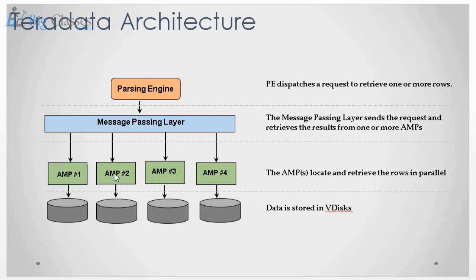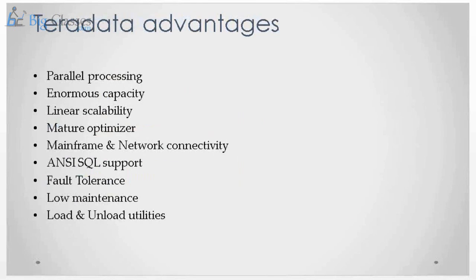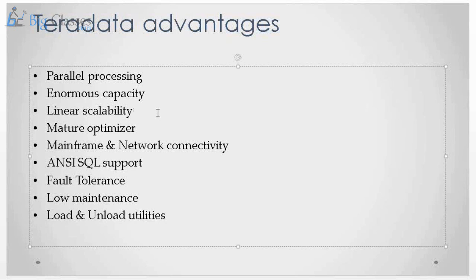In our training we will see in detail how the data is distributed across all the AMPs and how the join happens in each AMP. So the basic advantage of Teradata is its parallel processing capacity. Each and everything will be run in parallel, and moreover Teradata can support a huge volume of data. You can start from a few gigabytes of data warehouse capacity, go to terabytes, and now you can go to petabytes as well. And the other advantage of Teradata is its linear scalability.